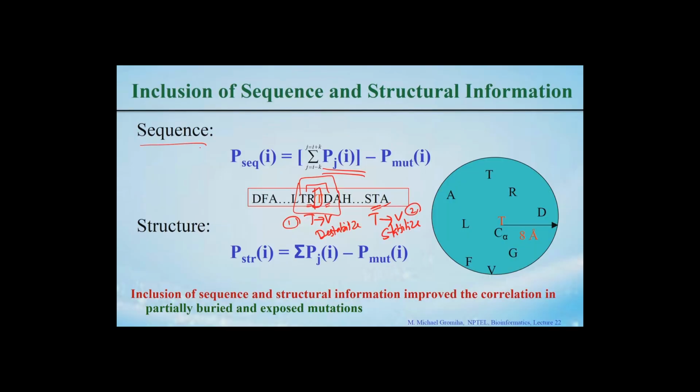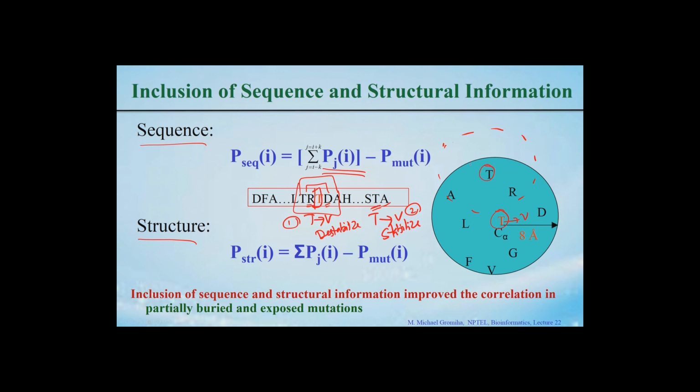You can also include the structure information when you mutate a specific residue. For example, this threonine is mutated to valine. You can see this threonine is surrounded by different residues. If we take this threonine, here you have the different circle, surrounded with different residues. You can take into account the residues occurring within the limit of 8 angstrom and substitute the values, and if you add this, then the value of this T will change from this T.